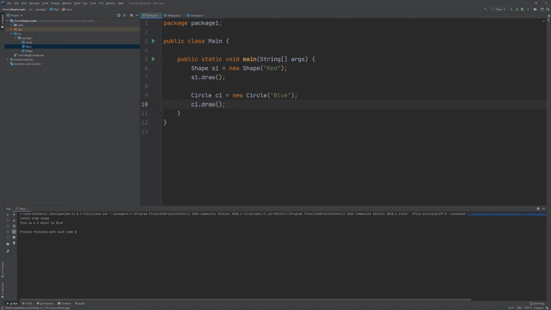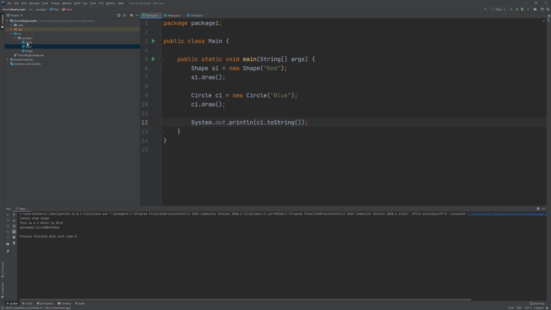So if we go in here to main, for instance, we could say System.out.println, and then we could go ahead and write c1.toString. Now we didn't define any toString method, but toString is a method that we have in our Object class, and since Circle inherits Shape and Shape inherits Object, we have access to the toString method in Circle objects as well. So if we run our program again, we will see that the output here is some obscure string that shows us which kind of object we are using the toString method on, but really this information is often not useful, at least not printed to the screen.